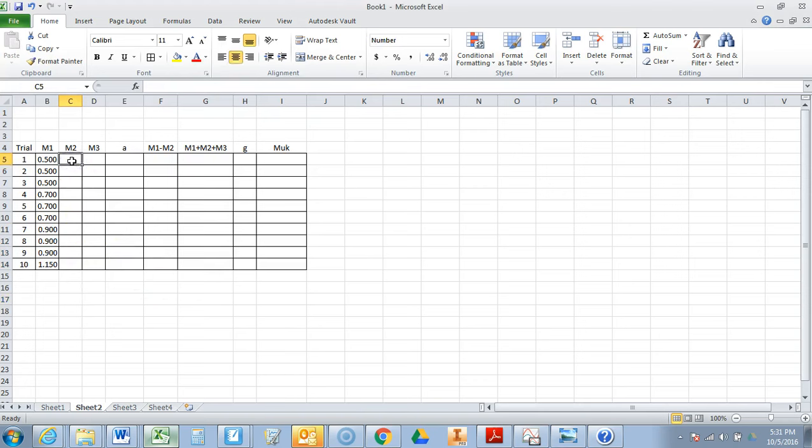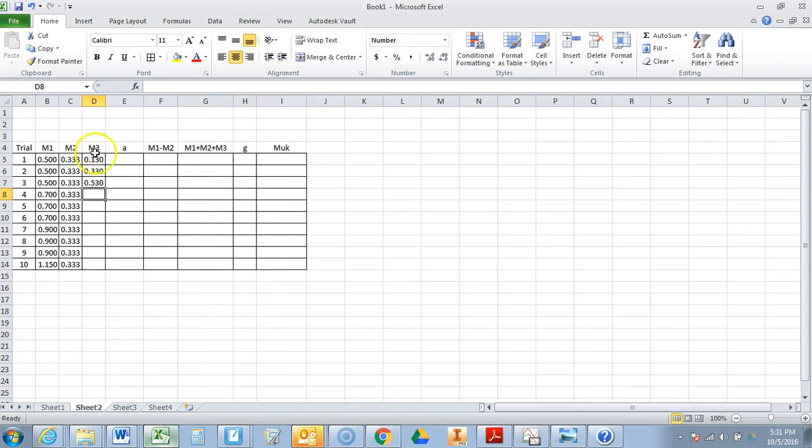Alright, mass 2 for every one of my trials was 0.333. Mass 3 varied, of course. That's going to be 0.130, and then 0.330 added to 200 grams, and then 0.530.